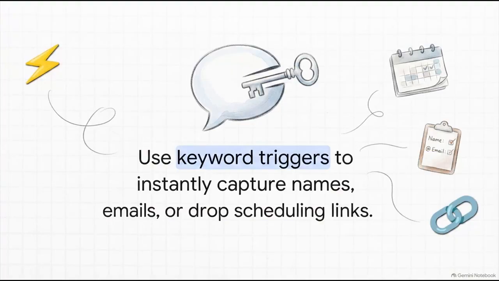Let me elaborate on that logic tab in step 3 for a second because it's pure magic. You can set up keyword triggers. Say you run an outdoor retail company. If a user types the word kayak or support, the bot instantly triggers a built-in form to capture their name and email, or it drops a link to your Calendly scheduling page right mid-conversation. You are capturing lead data completely naturally without lifting a single finger.